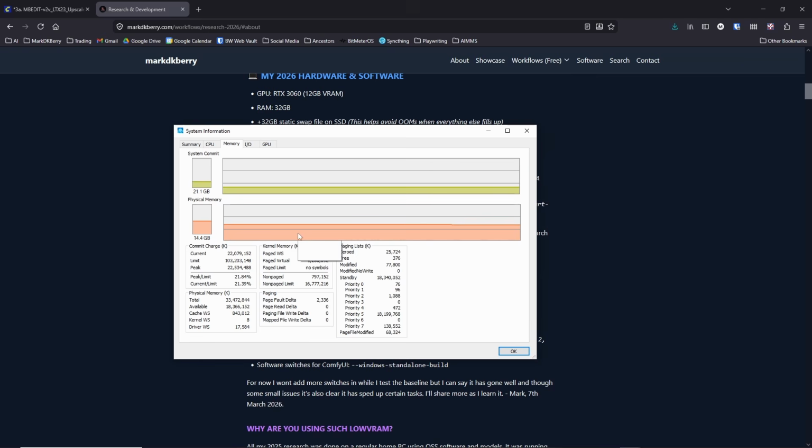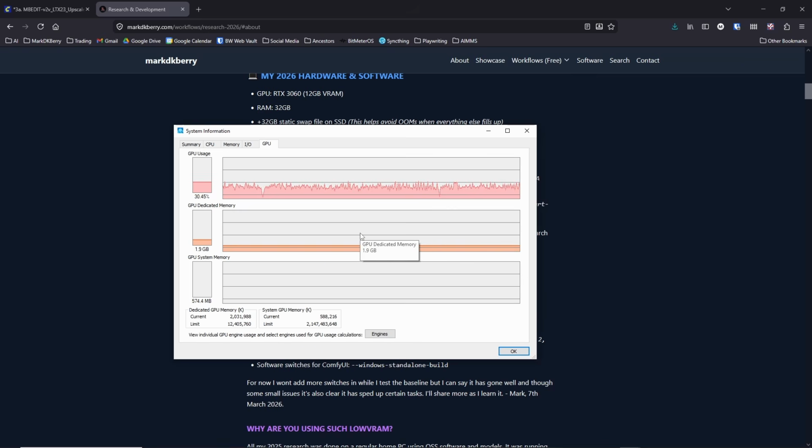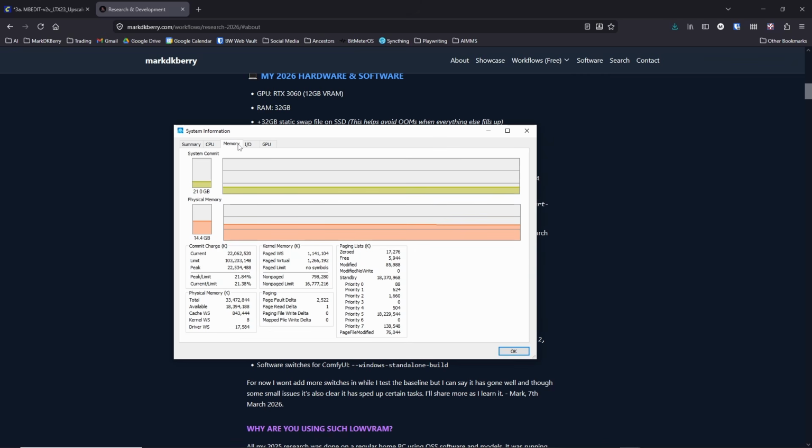And the other reason I watch this is because I want to see that at full capacity all the time, and this not going up to the top either. In fact, the truth is, because I've got so little physical memory, this is often right at the top and overloaded into, you know, static. I also have a static swap file set on an SSD for, I think it's 32 gigabytes. So that's just a fallover to stop it black screening when it crashes or when it OOMs.